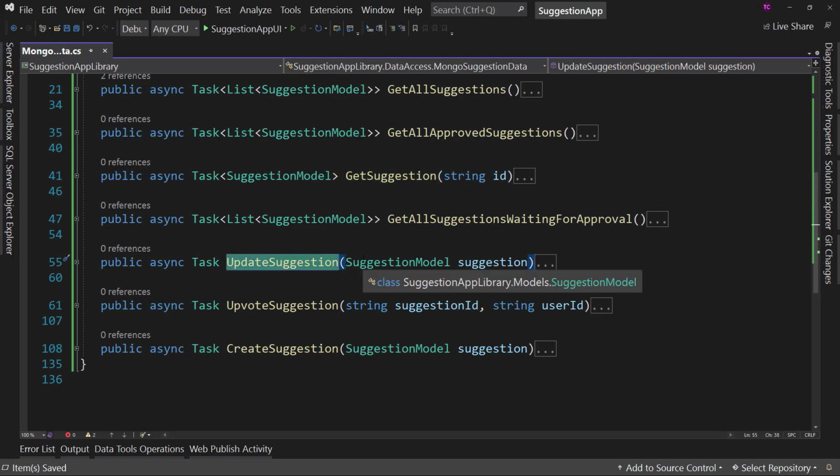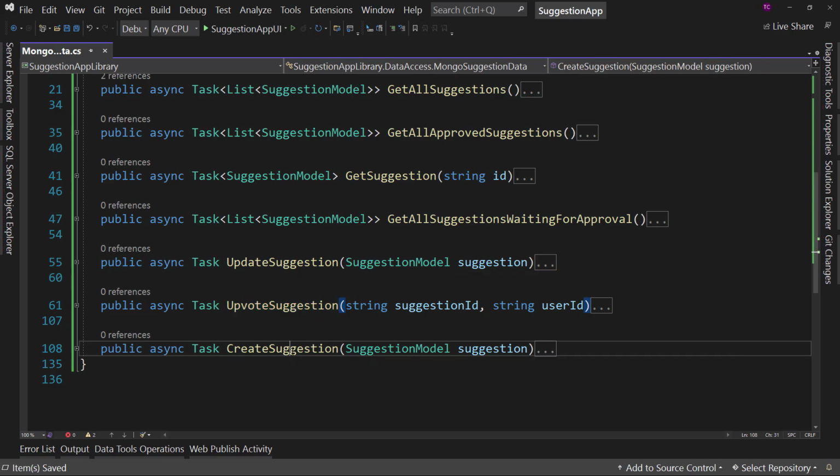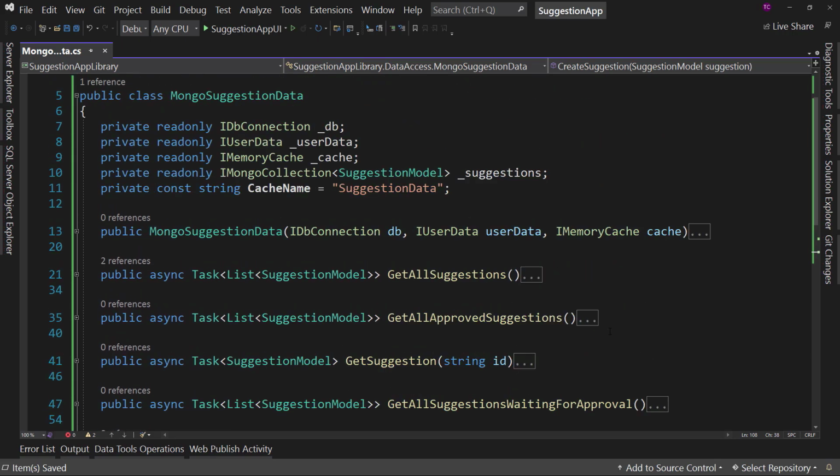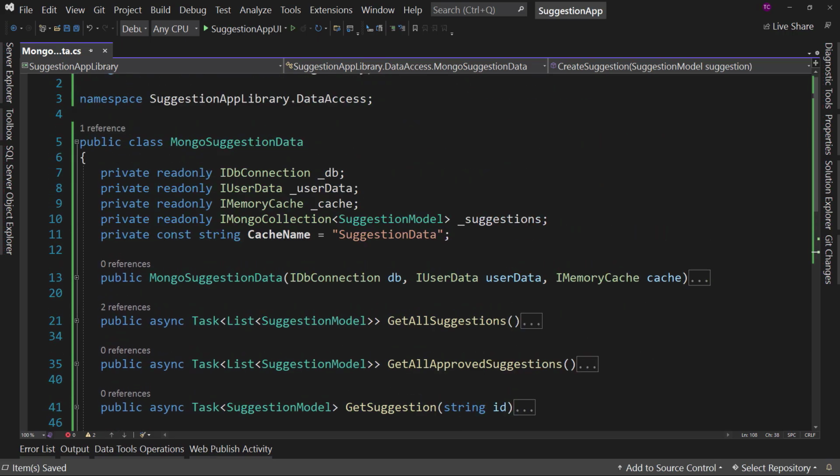We can update a suggestion, which is going to be more than just upvoting, because upvoting is separate and a little bit more specific. And also we can create a suggestion so you can create a new one. That's all we have for our class. That's all the methods we're going to use in version 1. So now we have all that done.